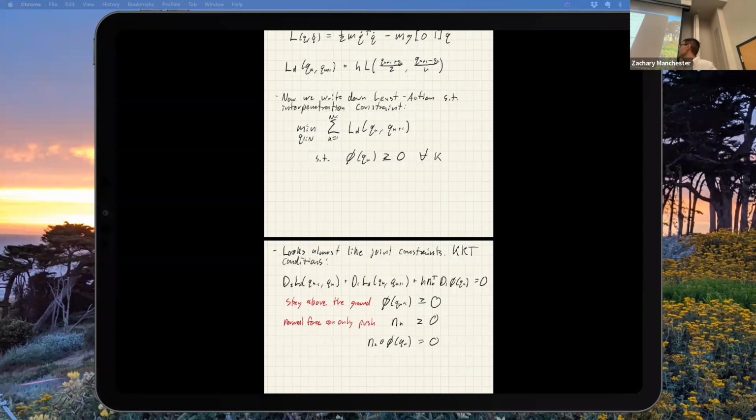And what's this last one say in terms of physics? That's exactly right. This says you can't have force at a distance. It says that I can only have a non-zero normal force if the height is 0 and vice versa. So if the height's 0, I can have a normal force. If the height is non-zero, then the normal force has to be zero. So no force off the ground.